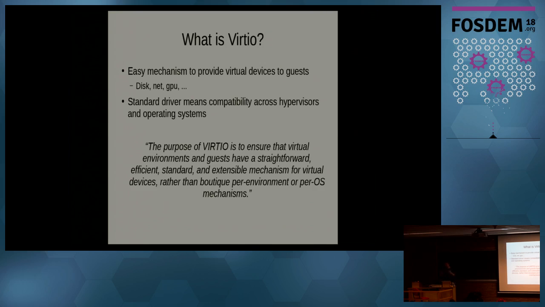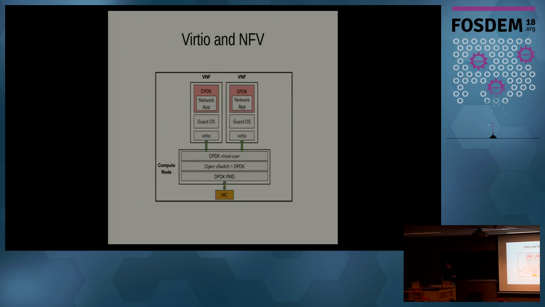Good. To put this into context to NFV, where in a possible NFV setup is Virtio used? I just picked a random example. Let's say you're using a DPDK-based application in your VM. Then you have a Virtio front end in the guest and a Virtio back end in the host. In this case, Virtio is part of the DPDK library, and in the host, it's part of vhost-user, in this case also part of DPDK. By the way, I guess most people are familiar with DPDK, but it is a library that provides user space drivers and libraries to build fast packet processing applications.